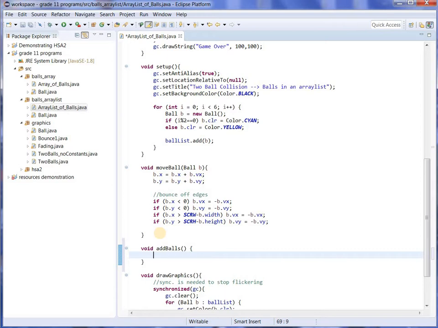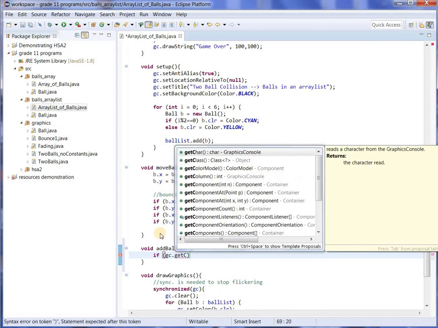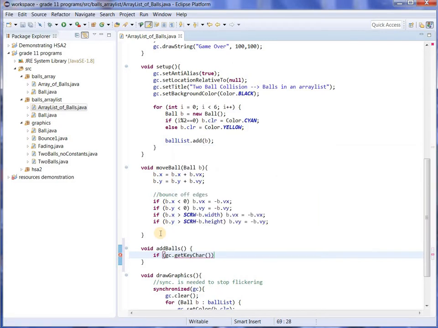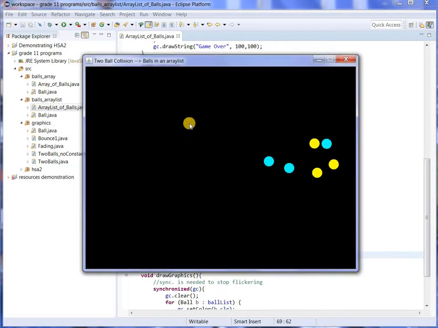So let's see if gc.getKeyChar, if the character is a space, add a new ball to the ball list. And I think this will work.